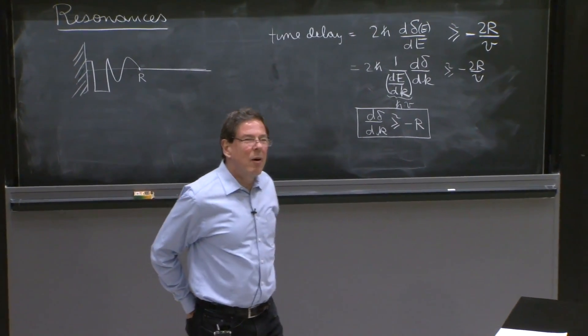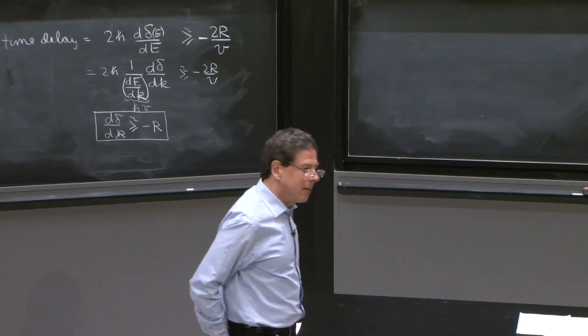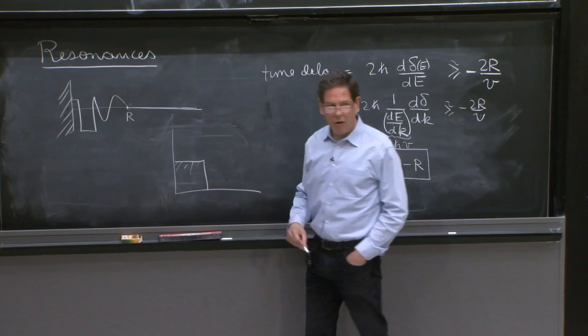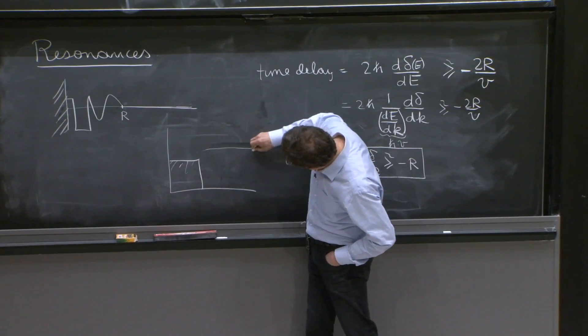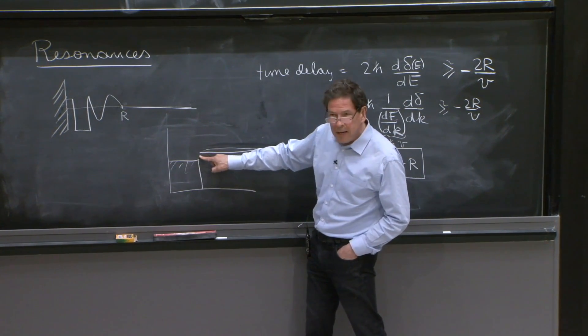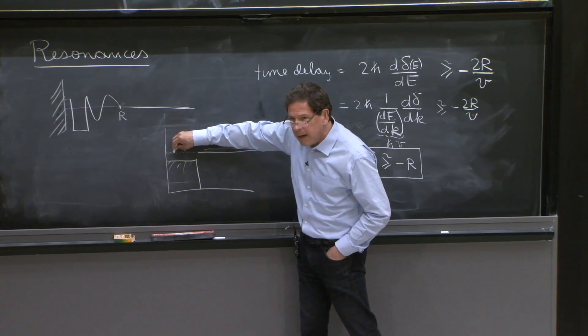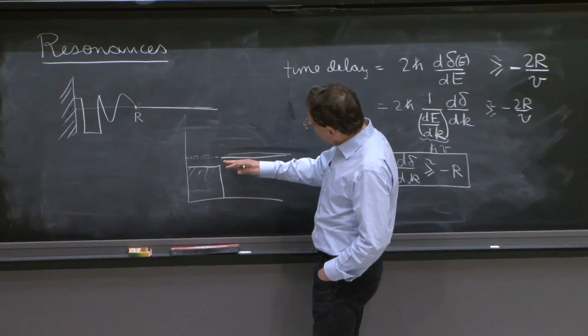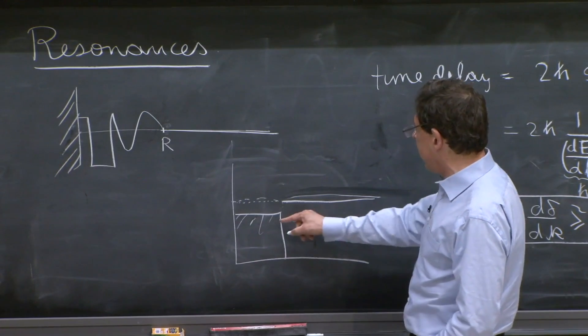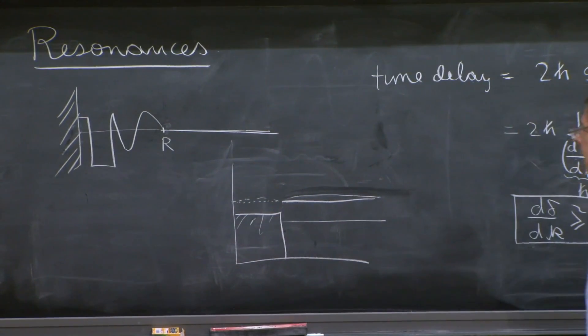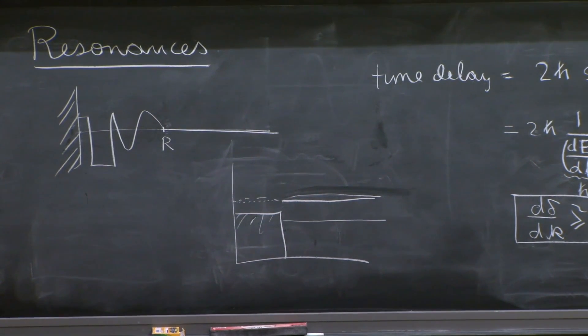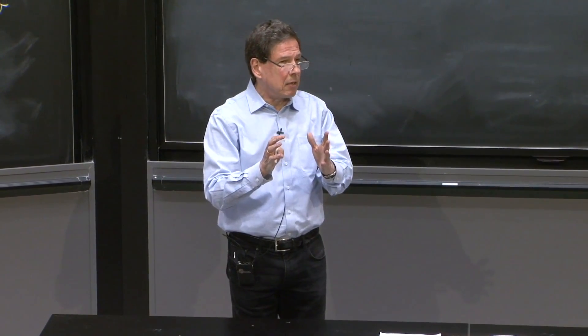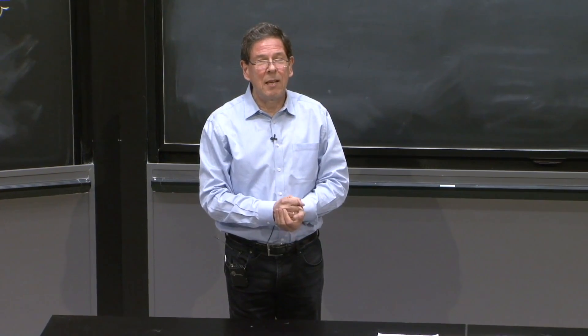Now we can ask the second question. How about the time delay, a true time delay? Can it be very large? Can it be arbitrarily large? Suppose you have a barrier in this form, and now you set a particle with a little bit higher energy here. This particle is going to have very little kinetic energy, so it's going to travel quite slowly here and go back. This time it's going to delay quite a bit, probably. But the phenomenon of resonance is precisely what we get when we trap the particle. And the delay can be, as far as it seems, arbitrarily large if you design a well properly.